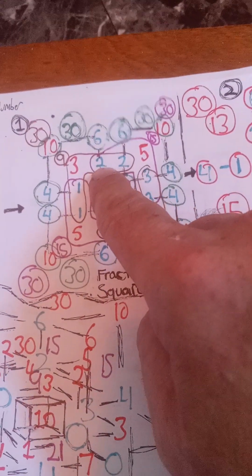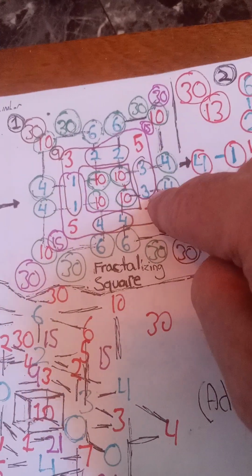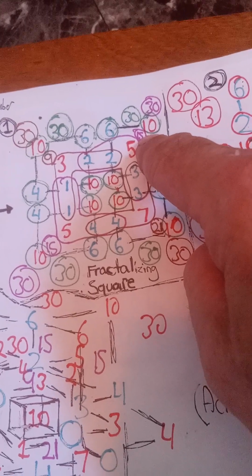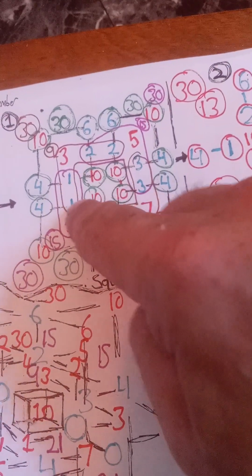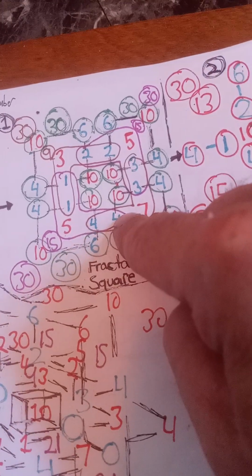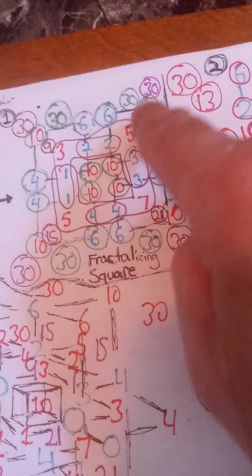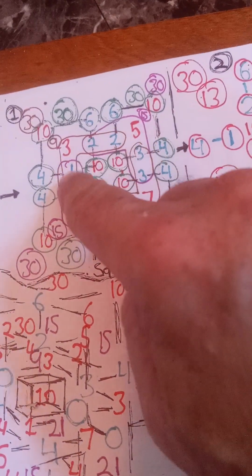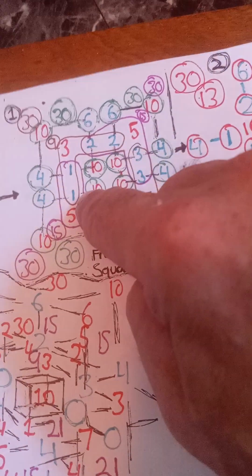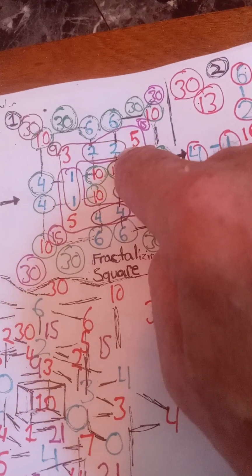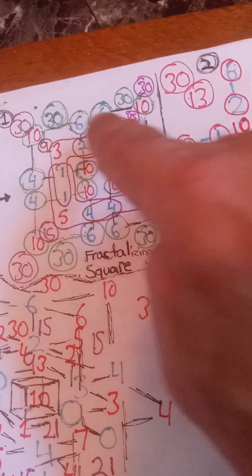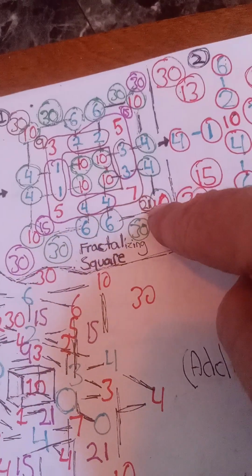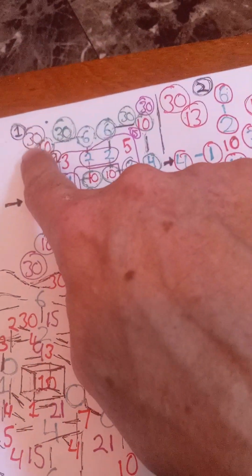But in addition form, 2 plus 2 plus 5 plus 3 plus 3 is 15 up here. Down here, 1 plus 1 plus 5 plus 4 plus 4 is 15. That going across is 30. And with this fractalization at this diagonal, 1 plus 1 plus 3 plus 2 plus 2 is 9. Down here, 3 plus 3 plus 7 plus 4 plus 4 is 21, which on both sides equal 30.